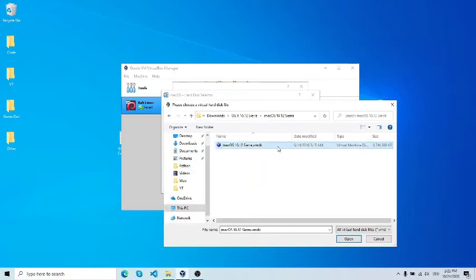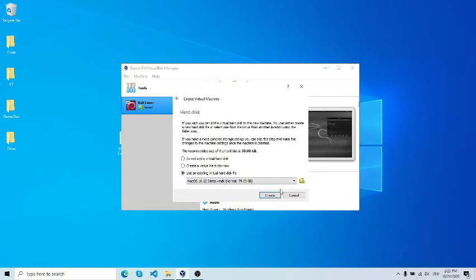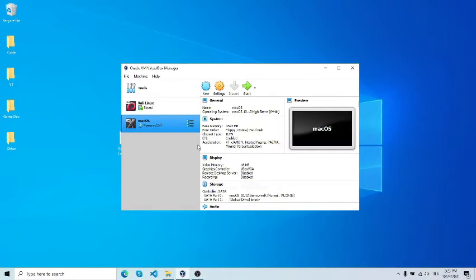Now what I want you to do, just to make it easier, because this has the whole virtual machine on it, is copy it or cut and paste it into the virtual machine folder. But I'm just going to keep it like this to make it easy. So press open. Here we have the virtual size is 79 GB, which is okay since we don't need too much. Then we can just do choose, and here we have it. So press create, and now we have the Mac OS done.